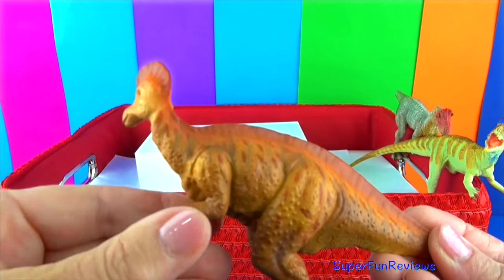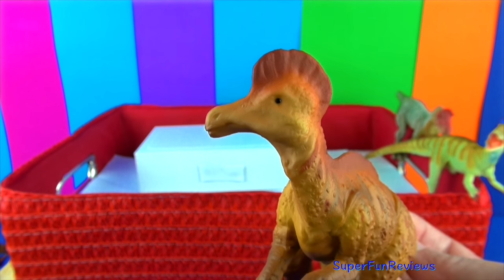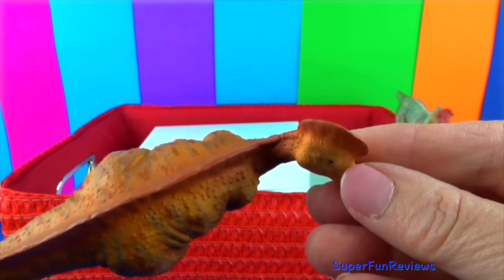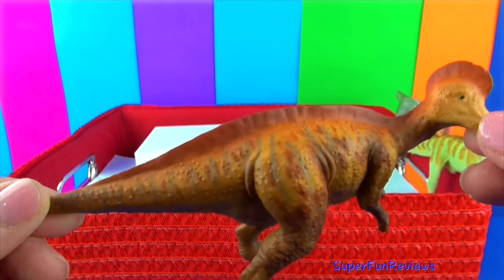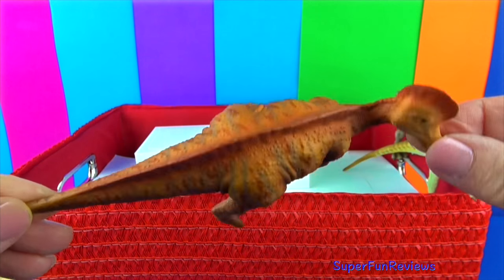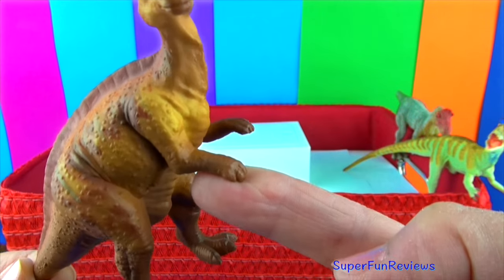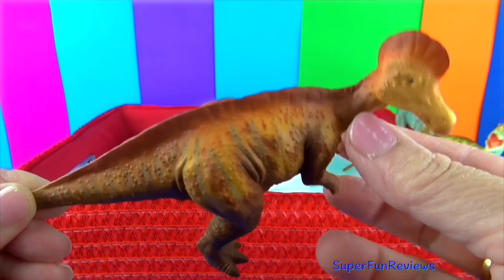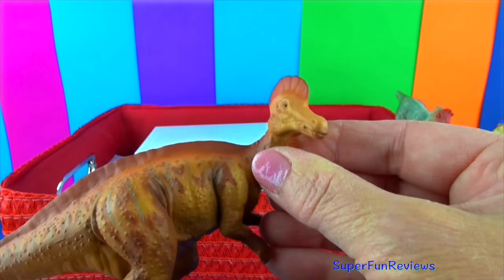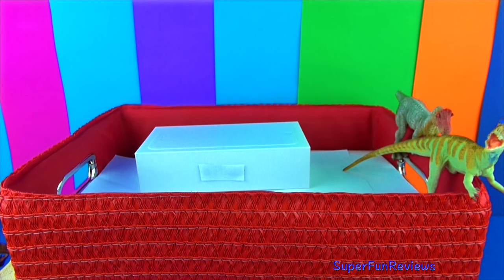Corythosaurus lived during the late Cretaceous period. It was a large, plant-eating, duck-billed dinosaur from the Hadrosauridae family. It was about 30 feet long and 6.5 feet tall at the hips, weighing up to 5 tons. It had a hollow, bony crest on the top of its long head in the shape of a helmet, flattened on the sides. The crest resembles the crest of the cassowary. Its name means helmet lizard. Corythosaurus's nostrils went up through the crest. The crest was most likely used for making sounds or possibly as a cooling device, courtship displays, or for an increased sense of smell. Males had larger crests than females and juveniles.